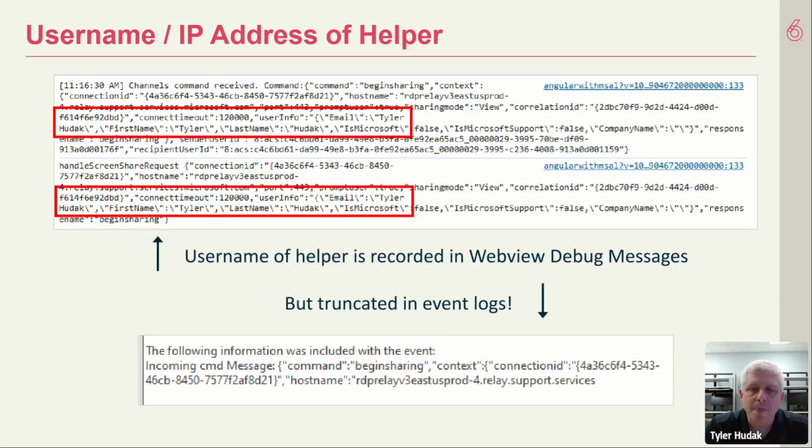The email address isn't an email address for some reason, but at least it gives my first and last name in there. Unfortunately, this particular event log is truncated in the events. So if you were to go to the application event log and hope to see who connected to the system, unfortunately, that event is truncated. So you don't get to see that. This is something that I hope Microsoft fixes. If I had a wish list, it would be that Microsoft actually put in real logging for this. In any case, this is why having this would be very useful. This is like a key piece of information. All right.